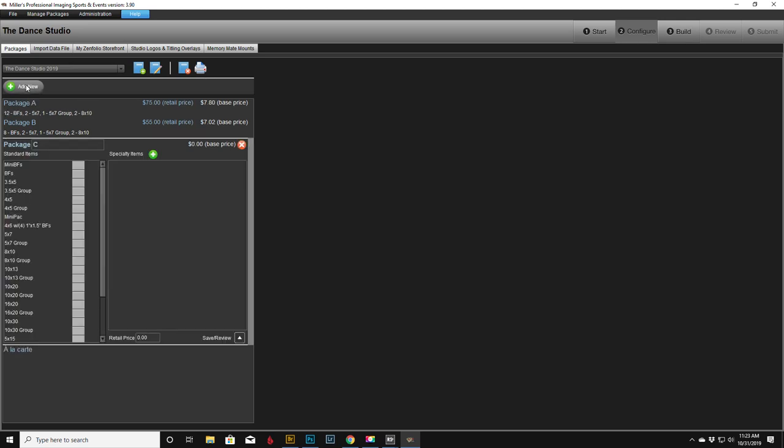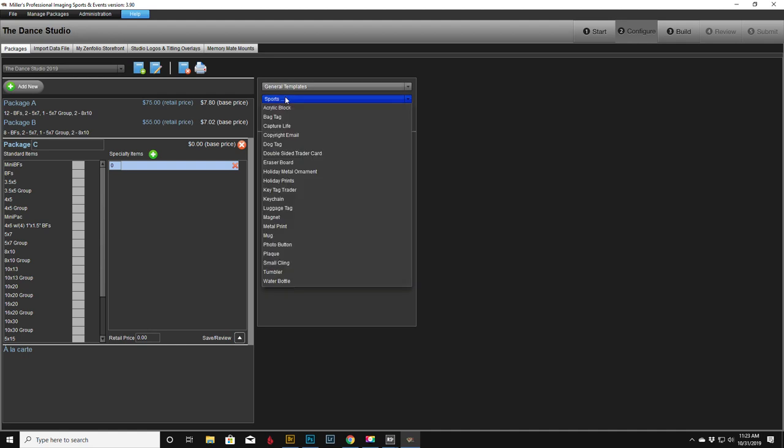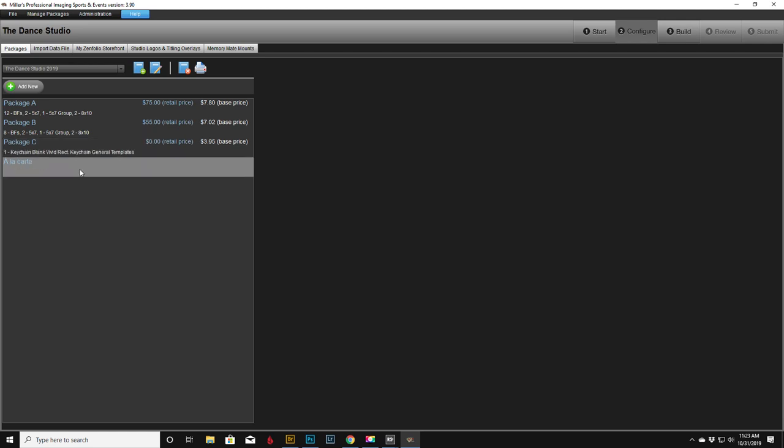Okay, so now we're going to add new, and we're going to click on specialty items. Those are the tchotchkes. Okay, so we're going to do, I think, general templates, sports, whatever. All right, so let's do keychain. Blank. Oh, I like the Vivid rectangle keychain. Those are the little metal ones that are square, rectangle like this. Those are my favorite. Okay, so we're going to go ahead and click. Oh, shoot. You know what?